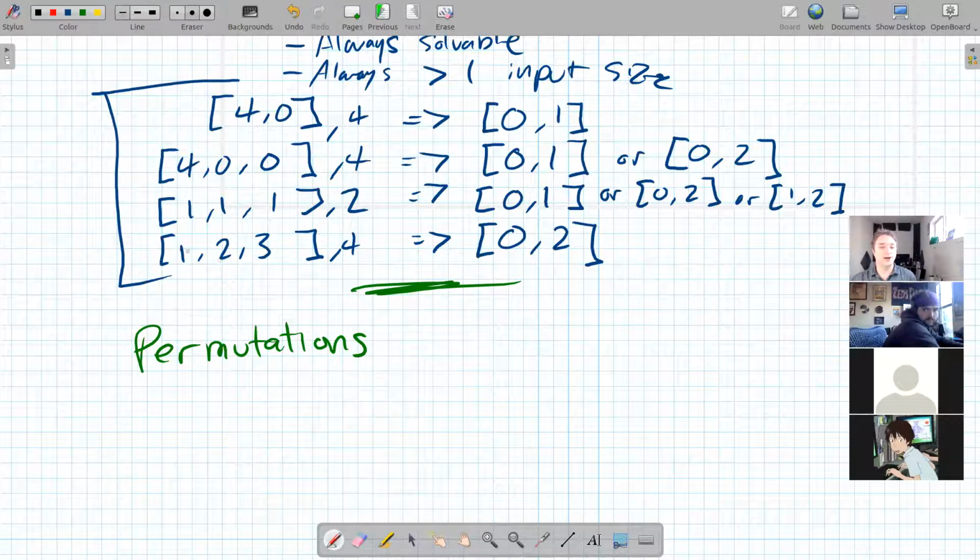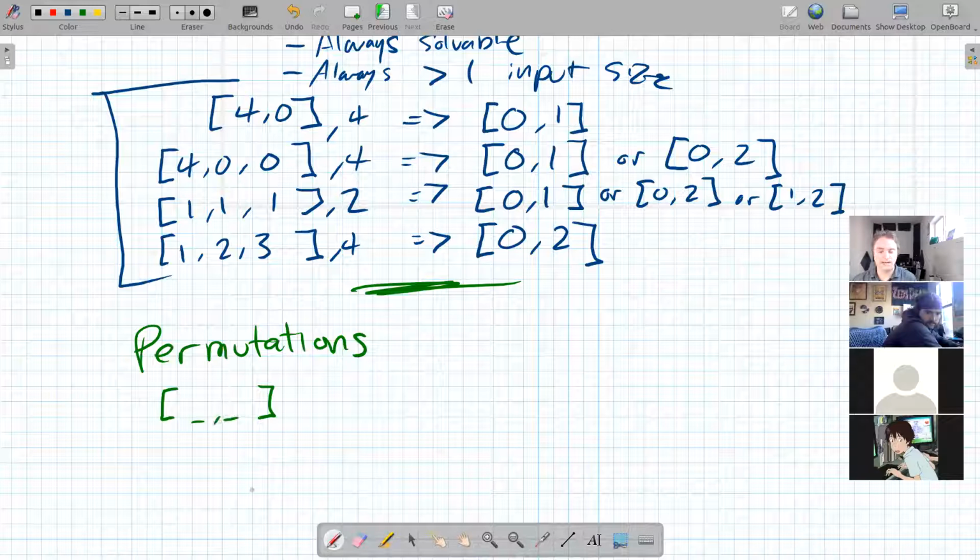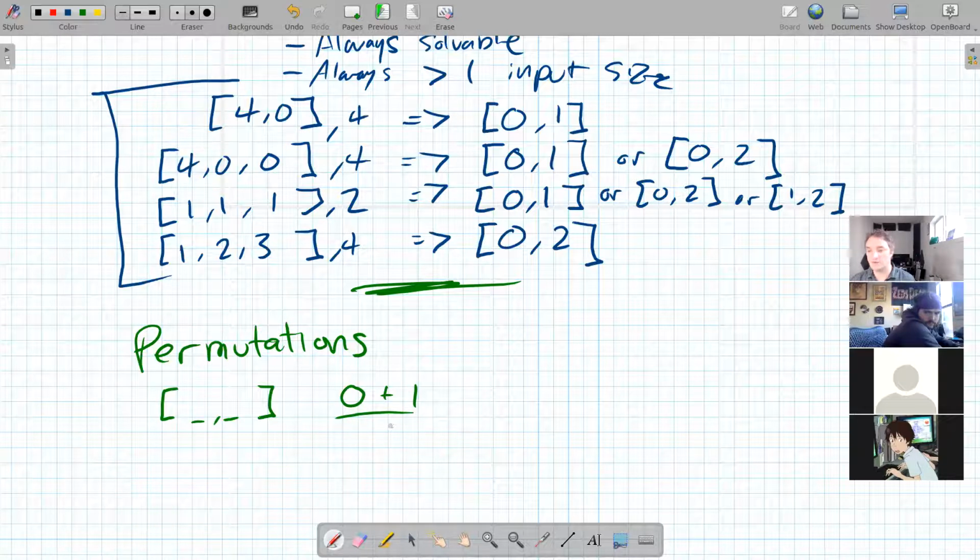But we really care about different permutations of the indices. So the smallest one we could possibly get has those two things. So our permutations are 0 and 1, and that's it. Like 1 and 0 is not a different one.